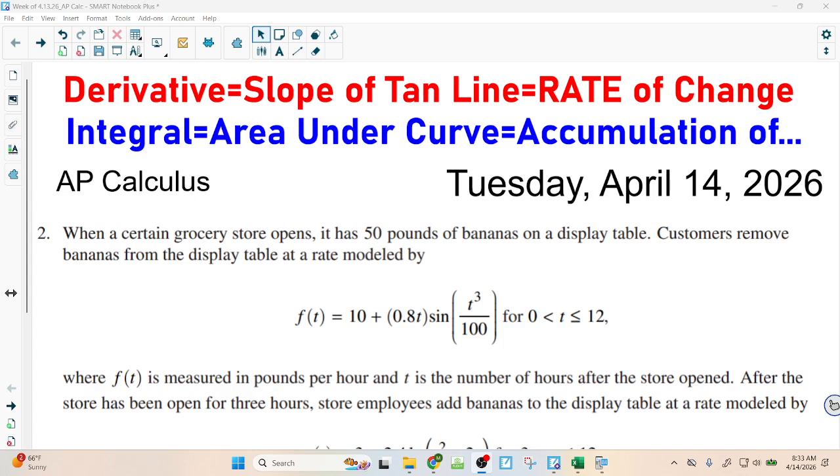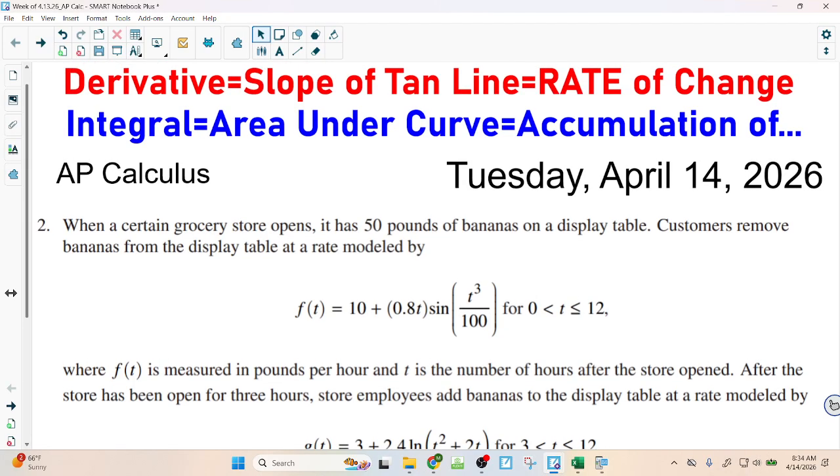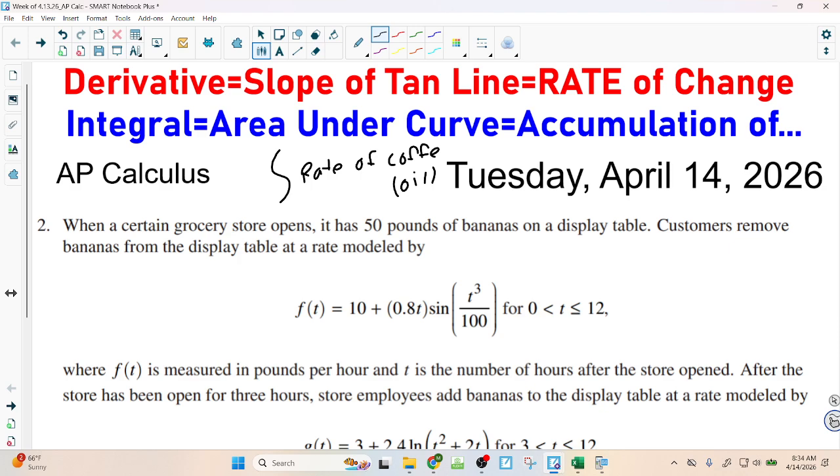All right, everybody, this video is on accumulation. So we want to talk about how when we're integrating something, we're actually seeing how something accumulates, as something adds up. If you think about integrating the rate of stuff, like the rate of coffee dripping, or oil, or anything like that, the rate of coffee dripping through a coffee filter, or the rate of oil leaking from a BP tanker, you'll get the amount of stuff.